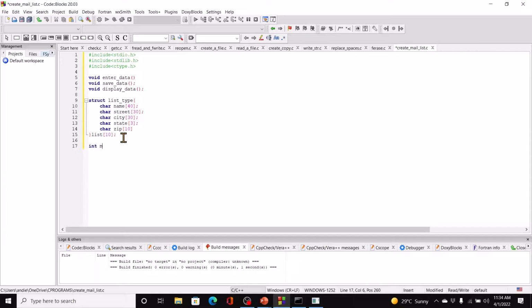int main. And here we have enter_data, and then save_data, calling these functions, and display_data.